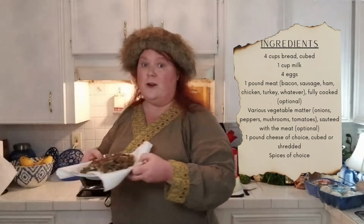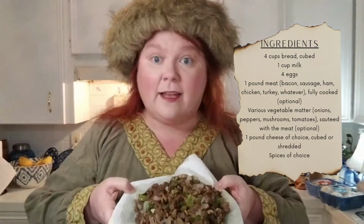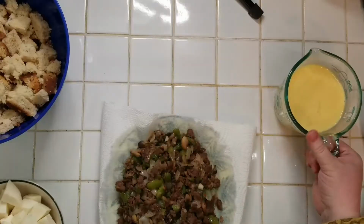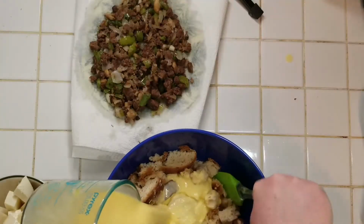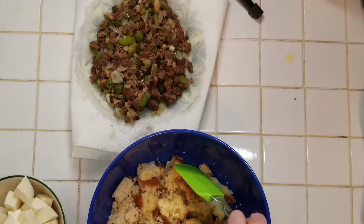I have my mostly drained sausage, peppers, onions, and mushrooms right here. Here is my Mexican basket cheese. Remember, any cheese that you want. I have my eggs that are mixed into my milk right here, and here's my bread. Let's start off with my spatula and my eggs mixture, and let's blend this all together. Just carefully fold, or not so carefully fold, it really doesn't matter. And it's just dampening the bread at this point.